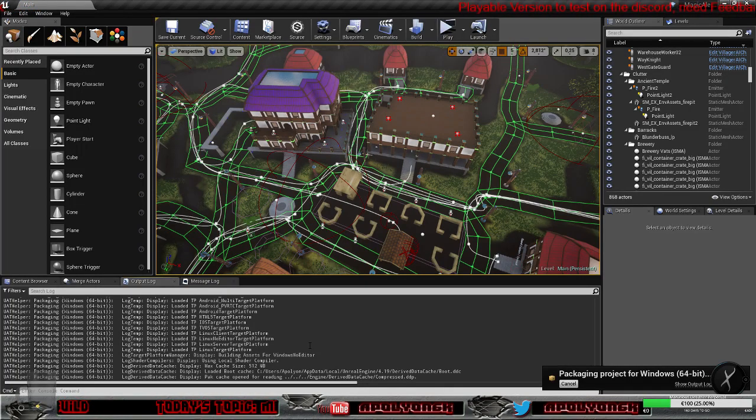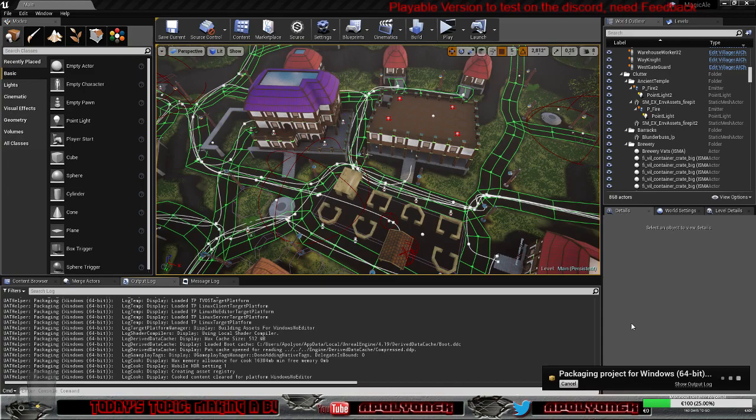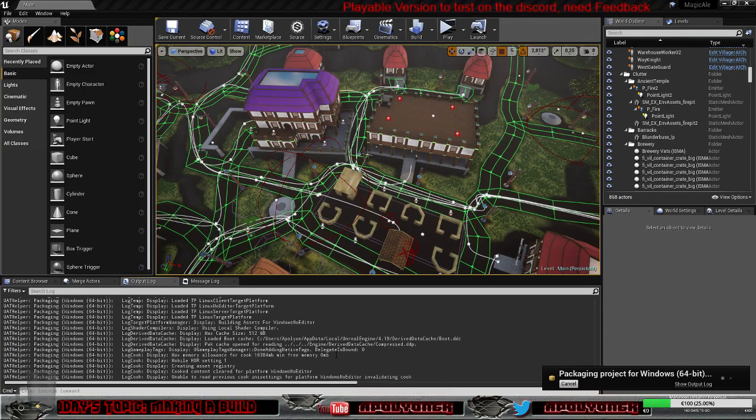And let's do the kind of progress bar thing again, watching text scroll and tell us what it's doing.